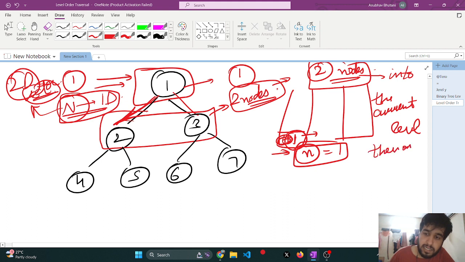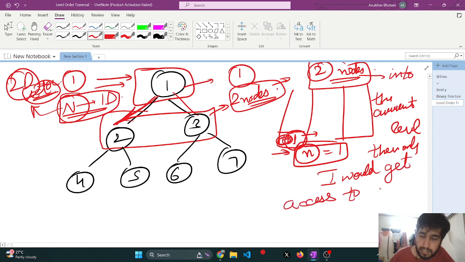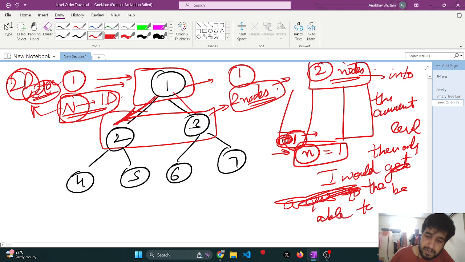Only then would I be able to segregate the levels. Exactly.